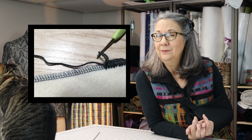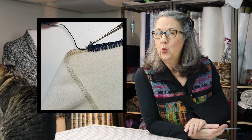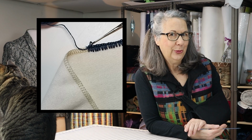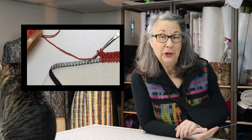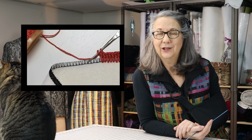I've created some samples with a white wool and contrasting thread so you can see more clearly in the video. Here is a 4-thread overlock or serged edge. I've dropped one of the needles and done a 3-thread overlock. And here I just used a machine overcast stitch I found on my Janome sewing machine. All of these secure the edge and give a template or guide for keeping the crochet stitches even.